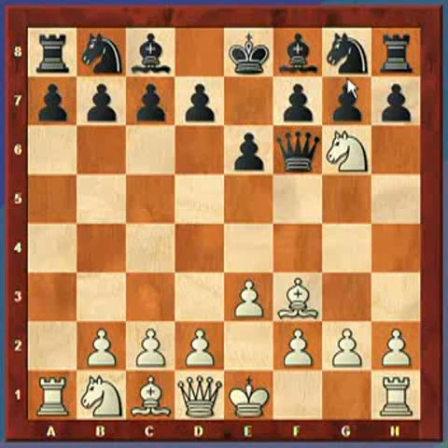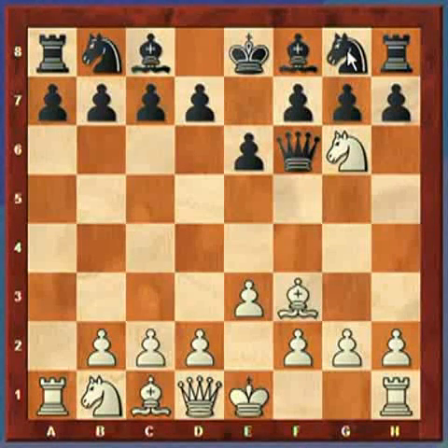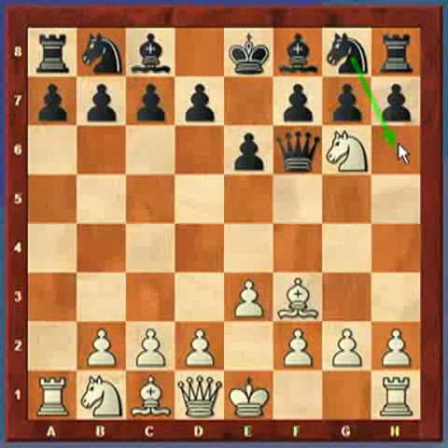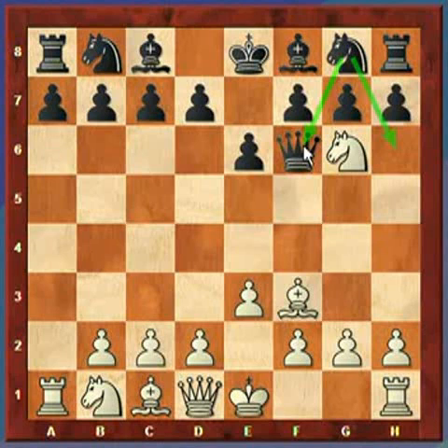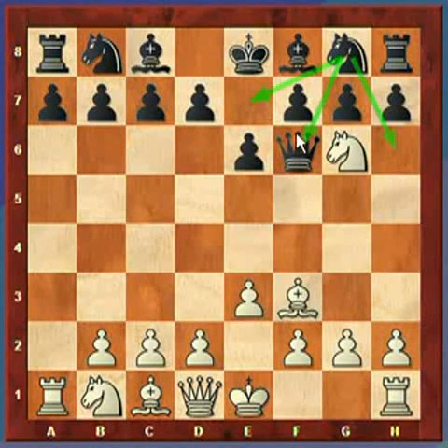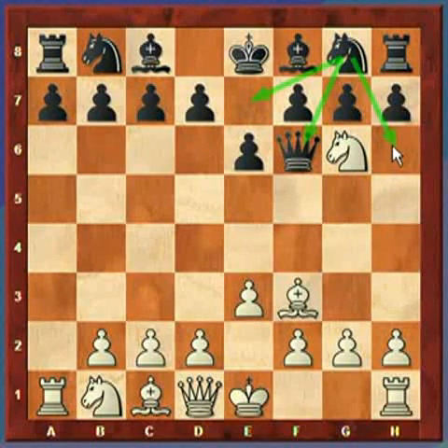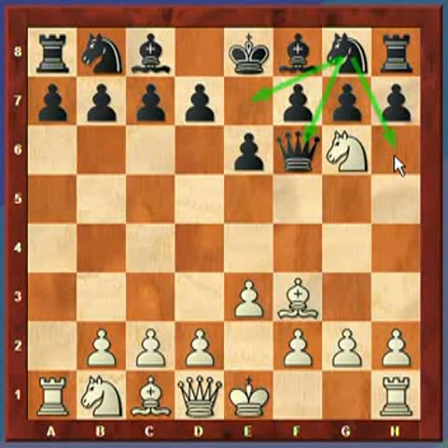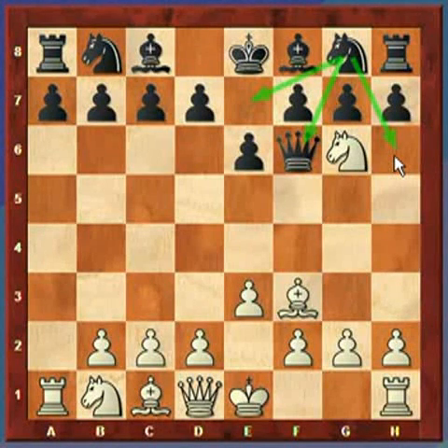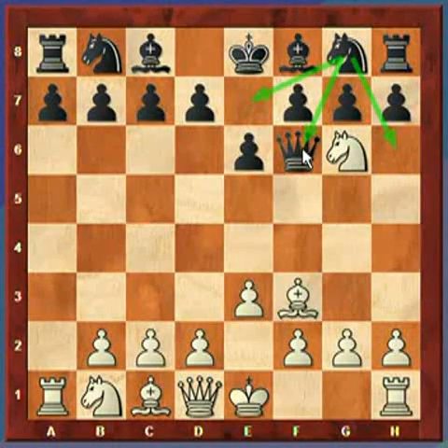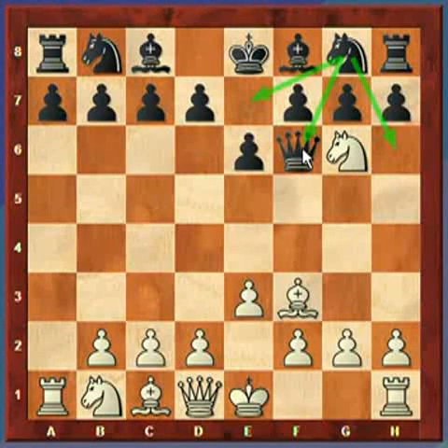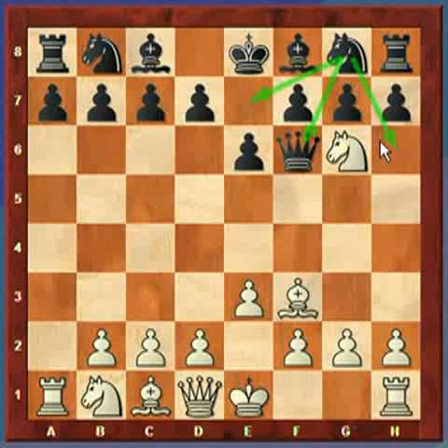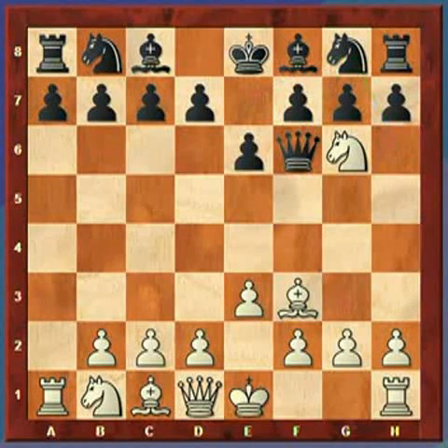So in this example, here's this knight. Now the knight, we know, could move in this position. If we look at all the L shapes, it could move to any one of these three squares that I'm drawing. So it has to move to an unoccupied square. Well, not exactly, but it can't move to a square that's occupied by its own piece. So in this case, it could not move to this square because it's already occupied by the queen. But it could move to one of these two squares. Okay? So let's take another example.